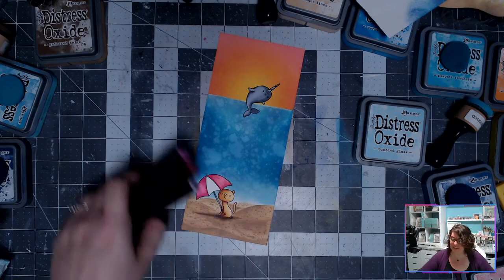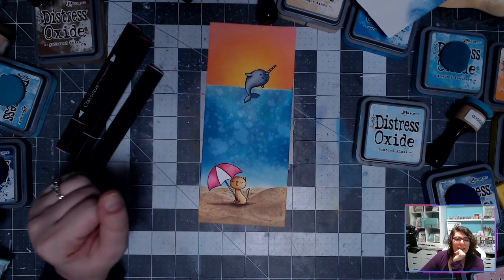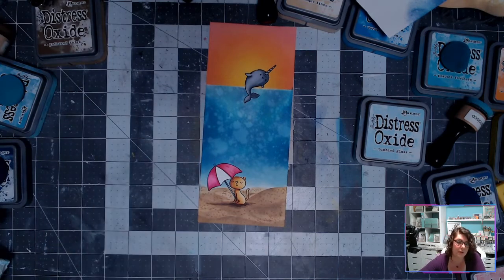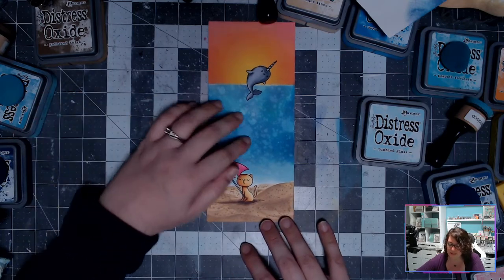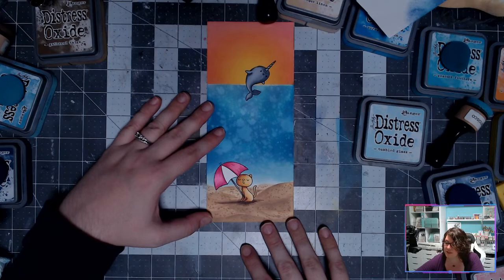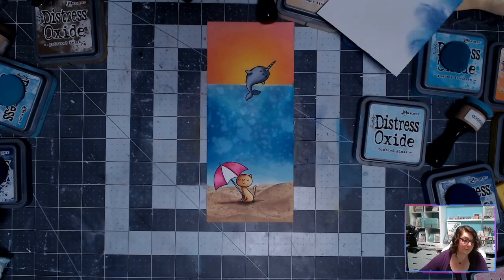Honestly, the white is actually kind of cute if I just added a little bit of gray. I kind of like the white, to be honest, but maybe I could use a yellow, which would be cute with a pink, or maybe an aqua. Although I think that would blend in with the top too much, like the sea background. So, let's see. I'm just going to leave it white. I think I kind of like it white. Yeah, I like it white.